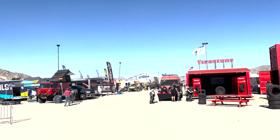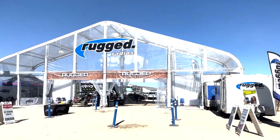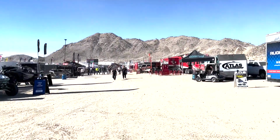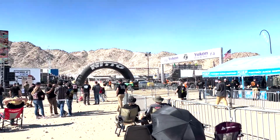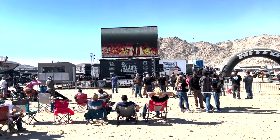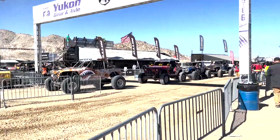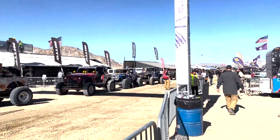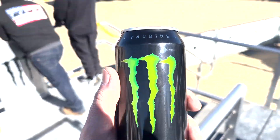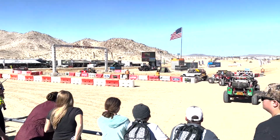And then behind the vendors are going to be the racer pits. Pretty cool to see Rugged come out with a service center in full force. So if you're in Hammertown and want to watch the race, you can't really see anything other than the short course, so they have a sitting area with a screen, and they'll have a bonfire too. Got the EMC cars lined up for power hour. The adrenaline's got to be pumping. Monster was giving out free drinks up here, so dig that. Got a good view too, the short course.